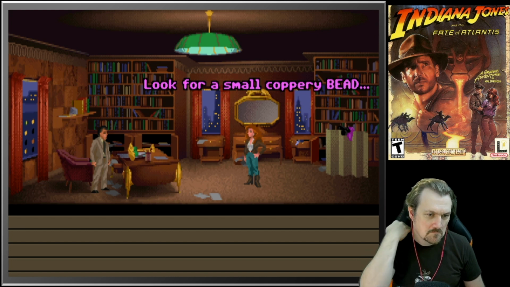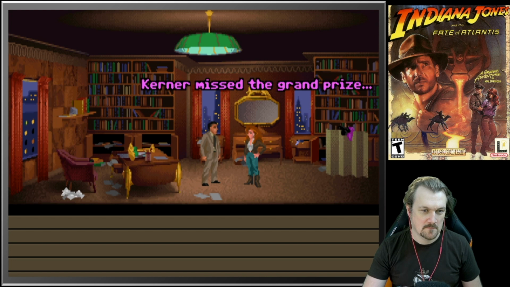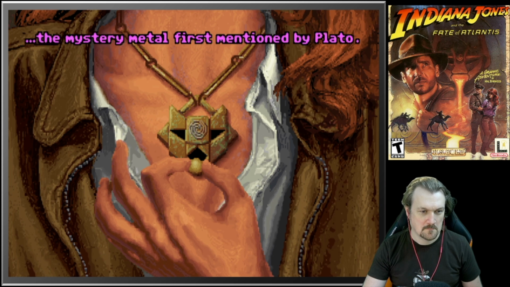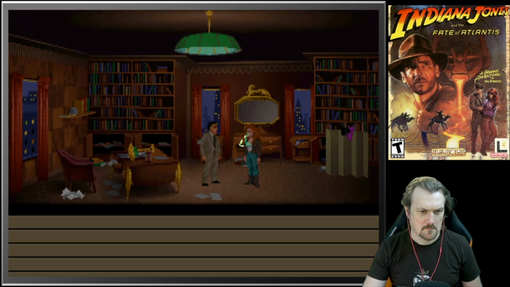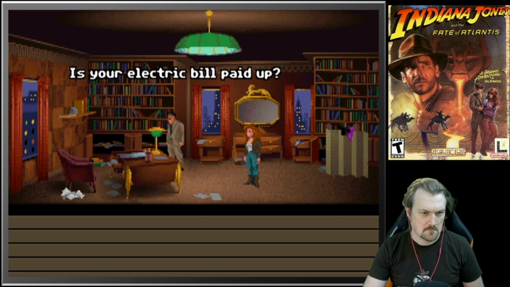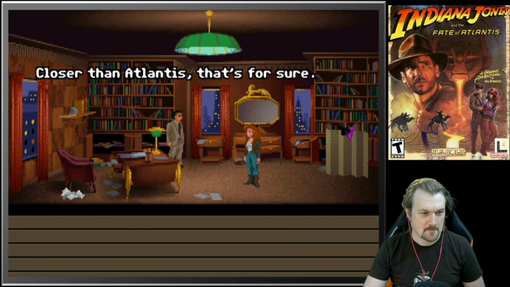Look for a small coppery bead under those clippings in my desk. What do you know? Kerner missed the grand prize. What? My necklace. Watch closely. The bead is made of orichalcum, the mystery metal first mentioned by Plato. Now I'll place it in the medallion's mouth. Did you see that? Yeah, creepy. Is your electric bill paid up? That was Nurab Sal. His spirit is close. Closer than Atlantis, that's for sure.